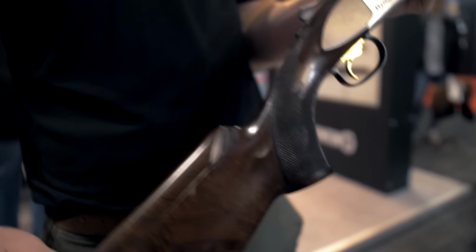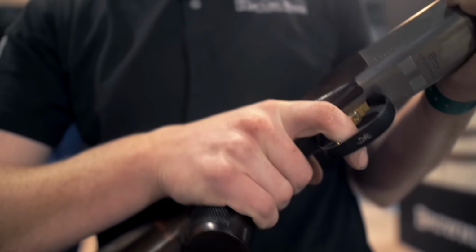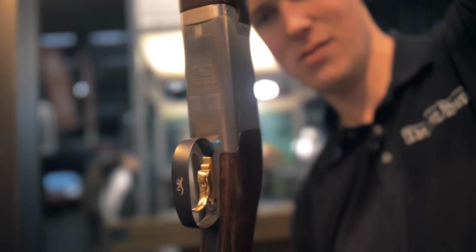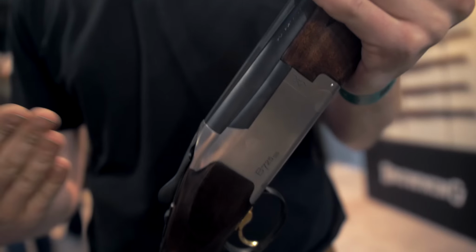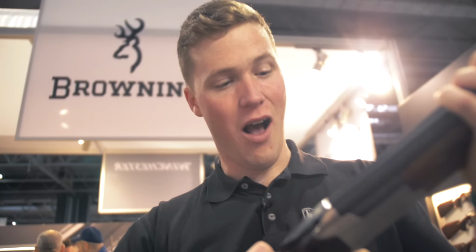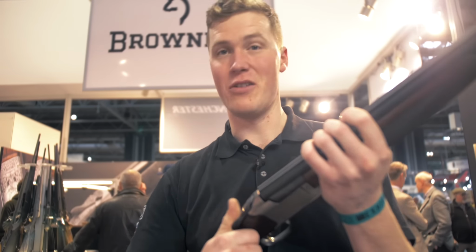Same adjustable trigger, same DS chokes. However, the finish on all of the black metalwork is now flat matte black. It's pretty cool. Those of you who like it, well, there's a really small run of Berettas out there with matte black barrels, and I think they look epic. And this is just really nicely done, better done, to be honest, because it's 20 years ago the Beretta did that. Matte black finish on all the parts. I think it's awesome. I would have liked to have seen a black trigger too, maybe a silver one. The gold's cool, doesn't matter, it's a Browning.